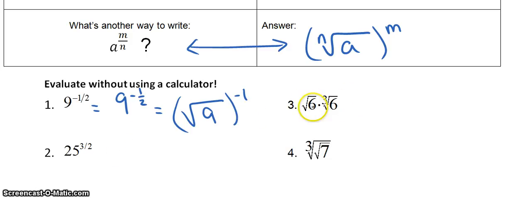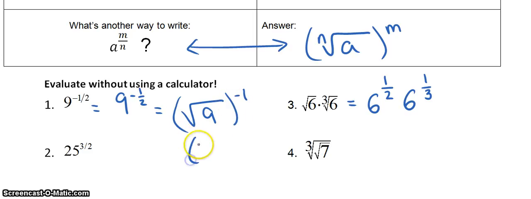Whereas these problems are written as radicals. Can we go backwards and write them as fractional exponents? So this is really 6. It's a square root, so the index is a 2, which becomes the denominator. And it's not raised to any exponent, so how many times is it being multiplied? The answer would be 1 time. So the exponent would become 1/2. Same thing for the 3rd root. The base is 6. The denominator would become a 3. And there's no exponent, so it's being raised 1 time. And then you can simplify these.